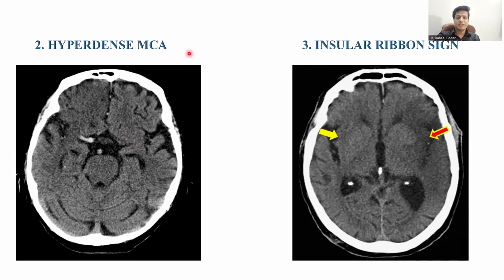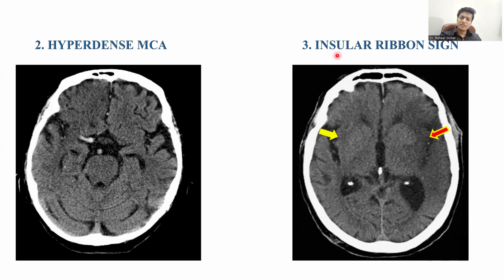Usually when we see the CT scan, we can see both the MCAs, and they usually appear slightly hyperdense. But if one of the MCAs becomes hyperdense and the patient has come to you, for example a 70-year-old male patient, he was hypertensive, he was diabetic, he has come to you saying, doctor sahab, I have got this paralysis on the left side, and you perform a CT scan, you do not see the infarct, but you see this hyperdense MCA. So you conclude that the patient is getting an infarct that has not yet appeared on the plain CT scan, because usually infarcts do not appear on the CT scan in the initial 12 hours. So we have to perform the MRI with DWI images in which we can see the infarct.